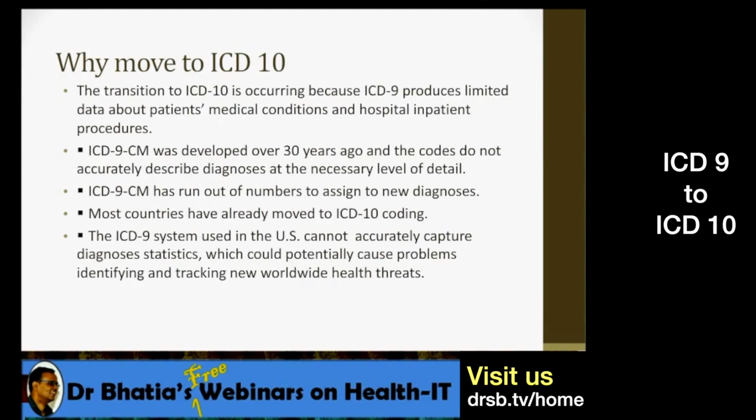Second thing is ICD-9-CM has now run out of numbers to assign new diagnoses. As the investigative modalities are improving day by day, more and more diagnoses are coming up. And ICD-9-CM now, as per its numbering protocol, has run out of numbers to assign new diagnoses. So where will the new diseases go?